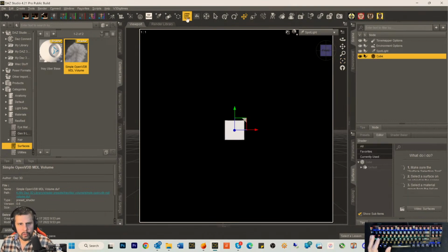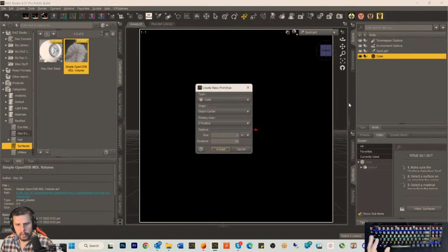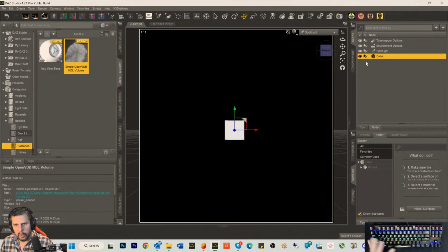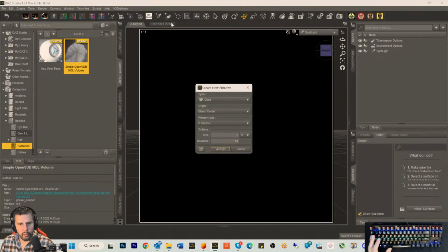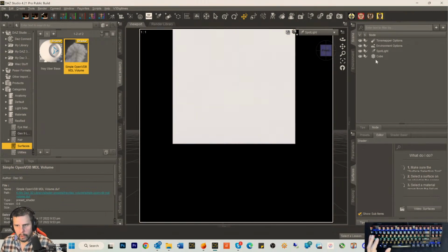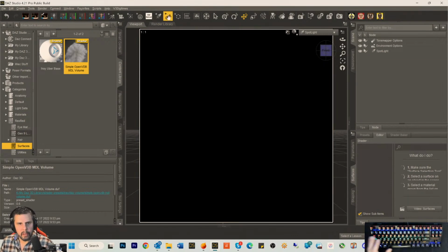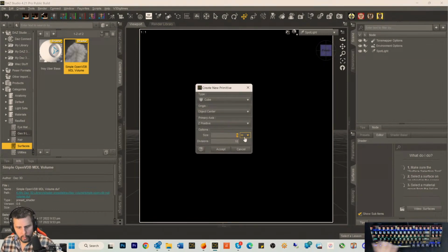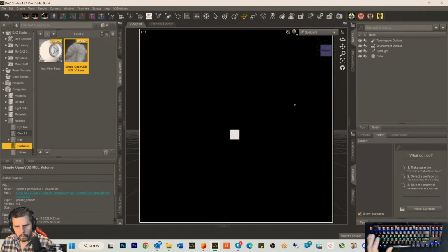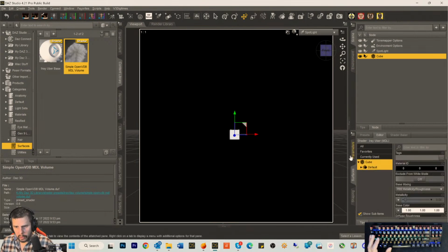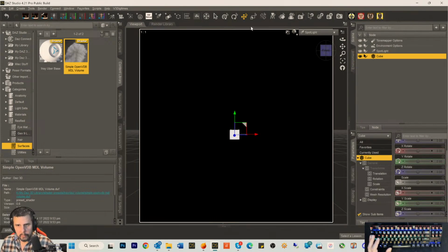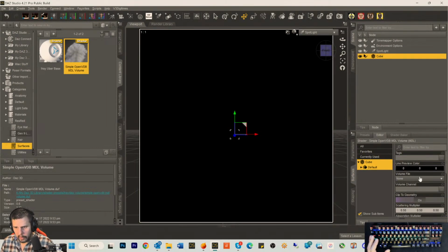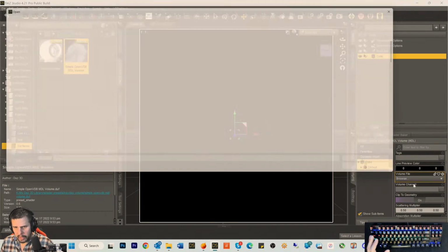I know this is too big, so we're going to go with size 0.5. No, I think I made it 50. Let's see, 0.5. Okay, so now we select the cube, select it here on surfaces, and run this simulation on it. Then we come into here and pick a volume file, browse.